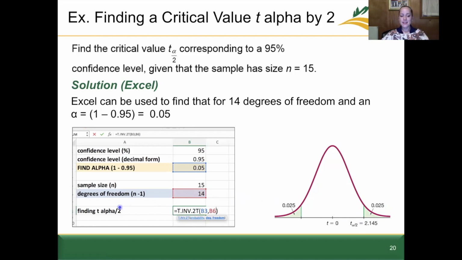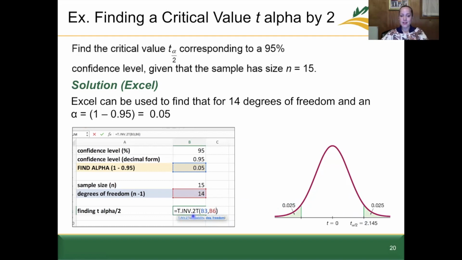Now let's go through this new equation using Excel. To find this t alpha over 2, the critical value for a t-distribution, we're going to use this equation. We type in equal sign to set up a function, t.inv.t2, then an open parenthesis. We only need 2 values here to get this critical value. It's important here because these aren't labeled maybe exactly what you think they'd be labeled. Instead, they're labeled a probability, comma, degrees of freedom.